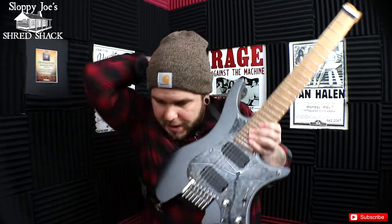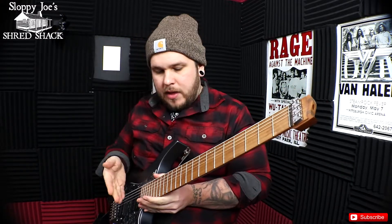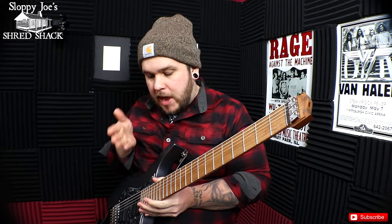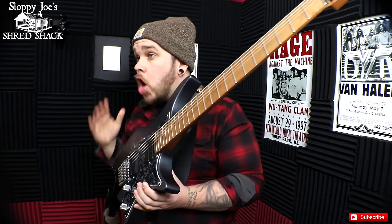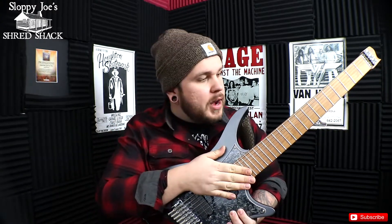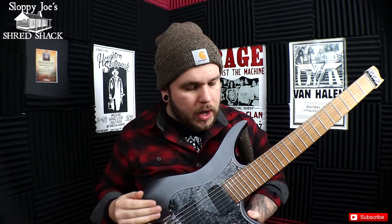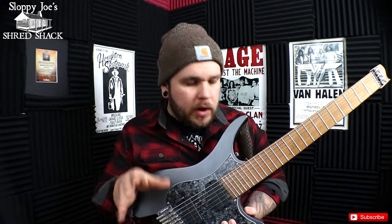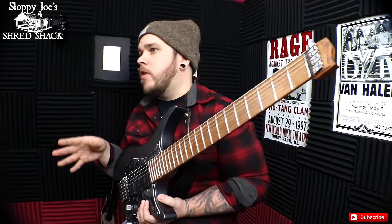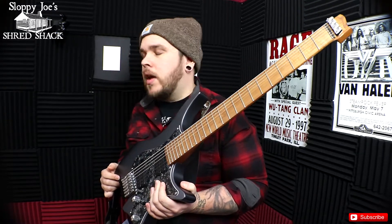In relation to the whole fan fret thing — I want to be clear, I don't even notice it when I'm playing this right now. It doesn't feel fanned. It doesn't look fanned to me, it just looks like straight frets. There was no learning curve for me. Strandbergs obviously have a very mild taper, so it feels really, really natural. It looks fine, it doesn't confuse you at all. And then it keeps that low B string nice and tight, which is really, really good. I love it.